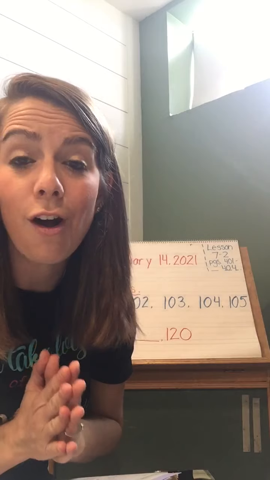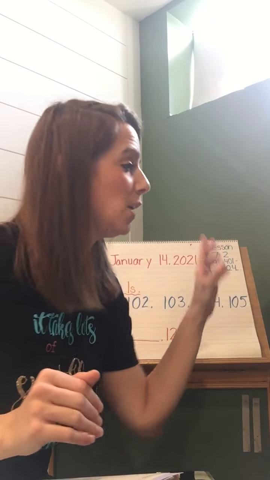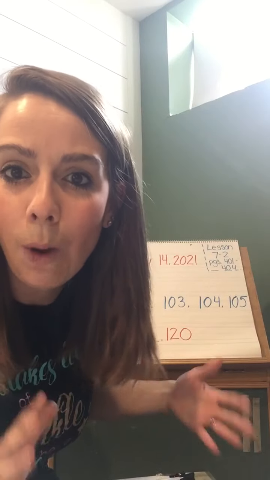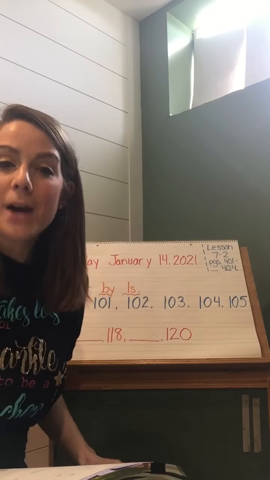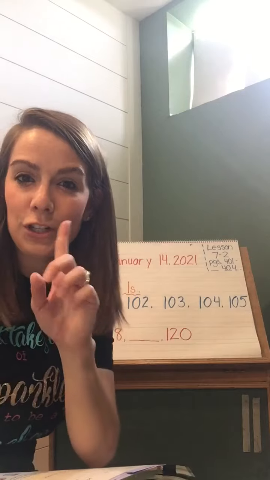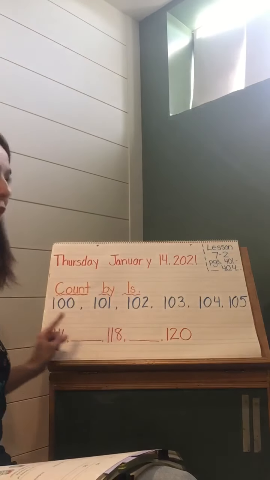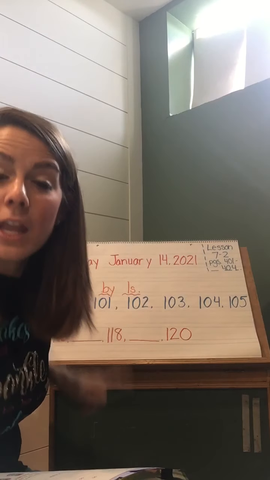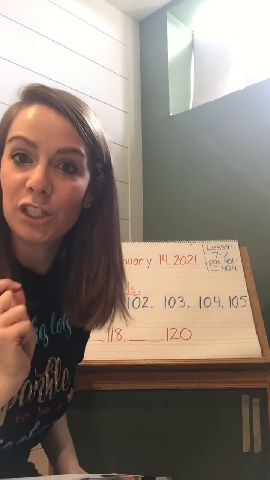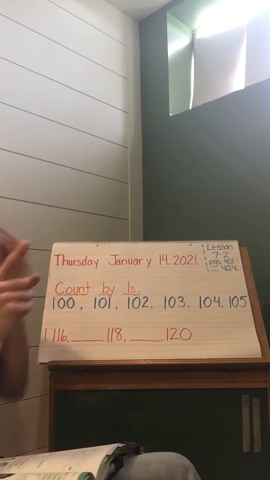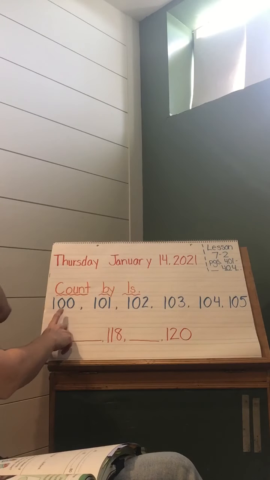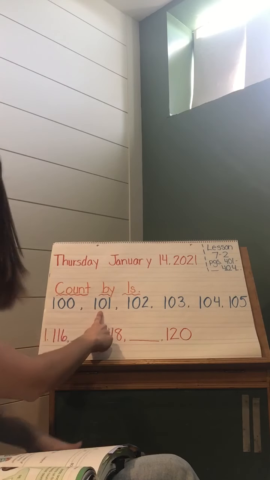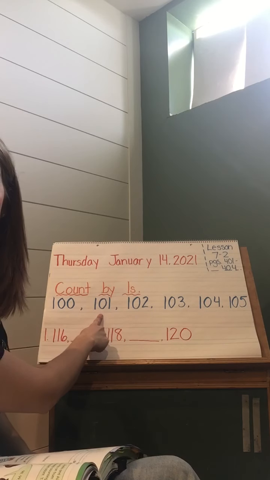Now, I know you're all so awesome at saying 1, 2, 3, 4, 5, and you could go on and on and on. But I want to know how good you can count if we started at 100. Not if we count to 100, but if we start there. So let's look at what this says up here on my chart, okay? I have the number 100. What number am I pointing to now?